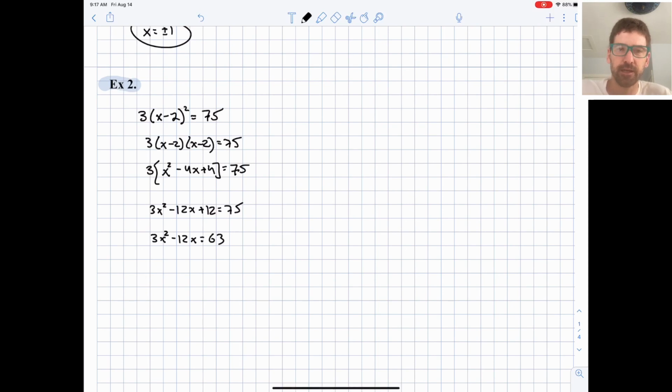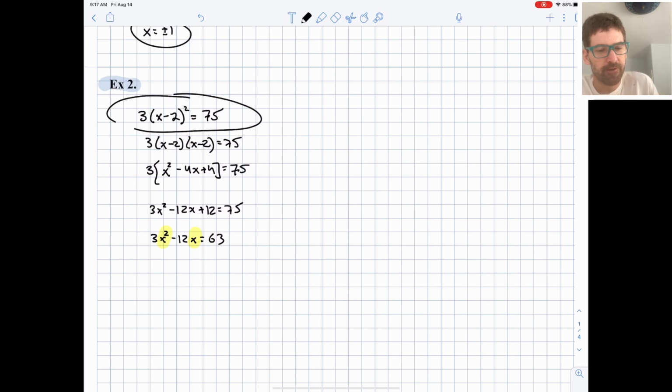63. But then it gets hard, right? How do you isolate for x? This is hard because we have two x's. One is an x squared term and one's an x term. And so then what do you do to isolate for those x's? How do you combine them together? And so we'll spend a ton of work on resolving that dilemma, but we're not going to resolve that right now. We are going to follow a different strategy.